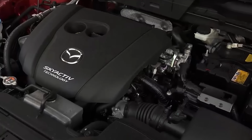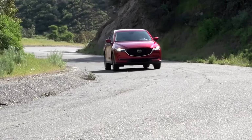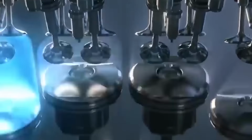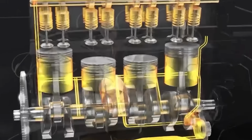Mazda introduced cylinder deactivation to the 2.5-liter Skyactiv 4-cylinder engine. When cruising steadily on the highway under light throttle loads, the engine control module commands an electronic oil control valve to open. High-pressure engine oil floods specific internal galleries drilled directly through the aluminum cylinder head. This oil pressure forces specialized hydraulic lash adjusters to physically collapse.